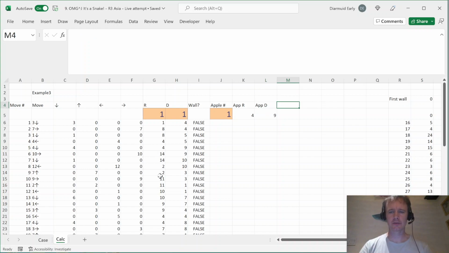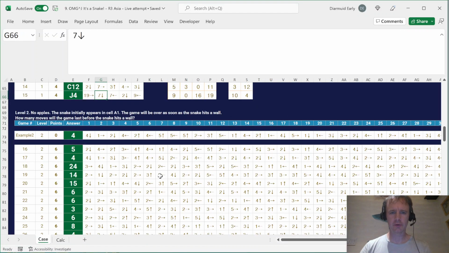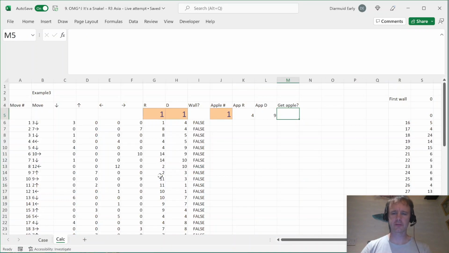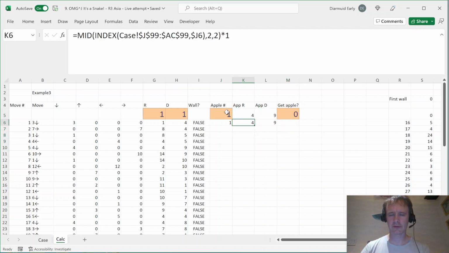Let's just start with that. So get apple. There's never an apple in A. We start off in A1 and there's never an apple in A1. So I never have to contemplate the possibility that you will get the apple here. So I'll just make that by default 0. Then we'll say the apple number is that plus that. So in other words, if I ever say yes to getting an apple, then we'll move on to the next one. This part can stay the same.